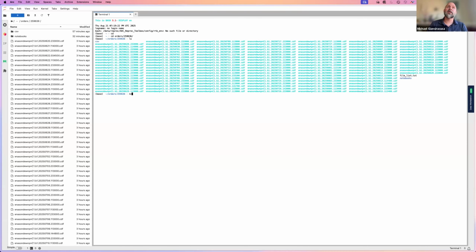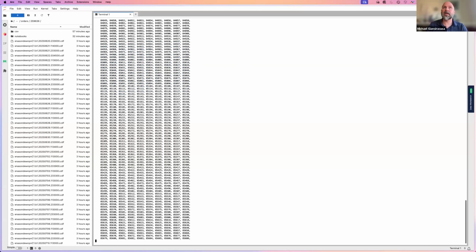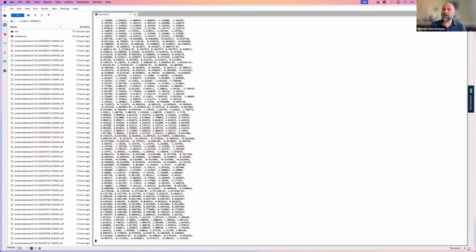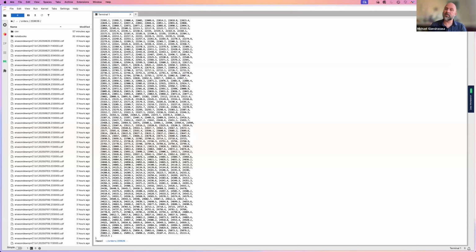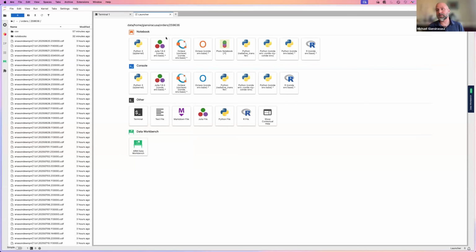Pre-configured are the NCO tools, which will allow you to do things like ncdump, ncrcat, many of the C libraries that underpin most of the netCDF functionality of many of the Python, R, and Julia libraries are already baked into the environment, and so through the terminal, you can access those. We do, however, provide several other computing environments, all built into this notebook environment. Most popular being the Python kernel, Julia, Octave, Pluto, and R.